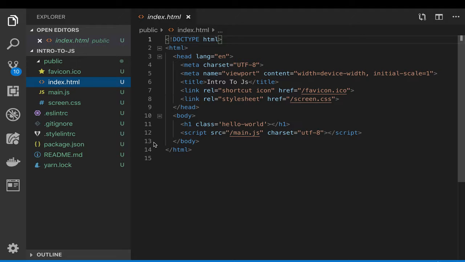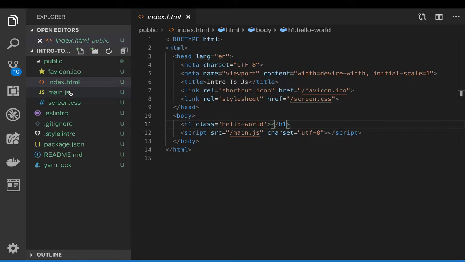Because I know initially it's like, oh, it should go in the head because it's metadata about the page, right? It's not part of the content. The user never sees my JavaScript file. But it needs to work on the page, so it needs to come after, at the end. So in the body, it's the very last thing in the body. Plus, that's easier to find, easier to read. We know it's there. That's where it should be. So don't go below that and start adding all your HTML. Correct. You want to add it above it.